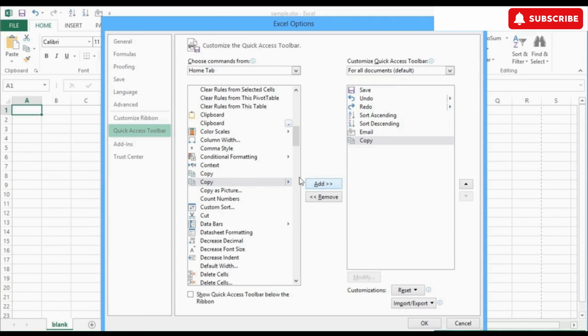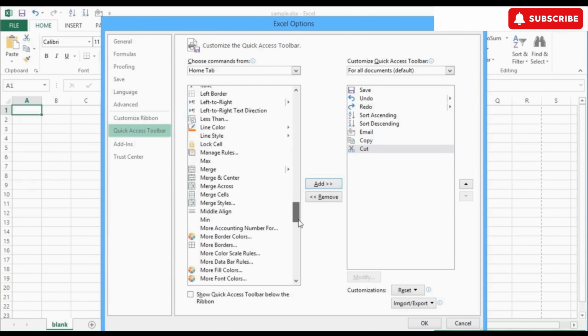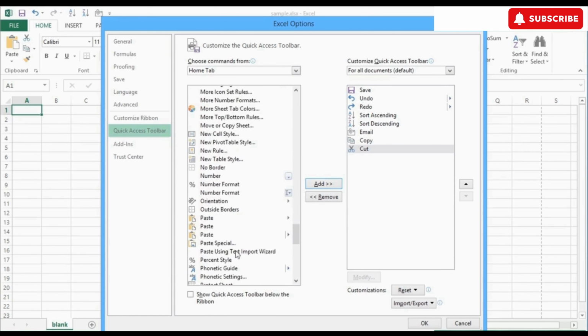So I like copy, and we'll have cut, add, and paste as well. You'll notice that they are all in alphabetical order. Paste. Now paste has a number of options. These two have little extras. You can see if you hover, you'll get told this is the clipboard paste menu.